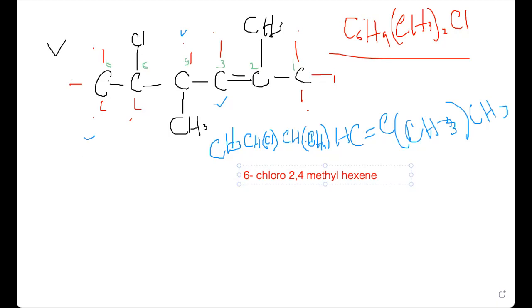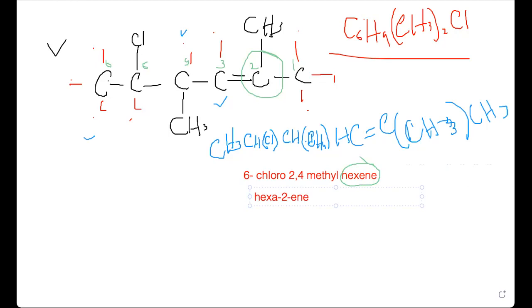At the second carbon. You can see the double bond is there at the second carbon. So if you say, Miss, we can write 6-chloro-2-methyl-2-hexene. 2-hexene means you have 2-hexene. No. What do you have to do? Wait. We cannot edit it. Wait, let me write it here. Instead of hexene, because this is a mistake, because you have to show the double bonding. So instead of hexene, you have to say 6-chloro-2,4-methyl hexa-2-ene.